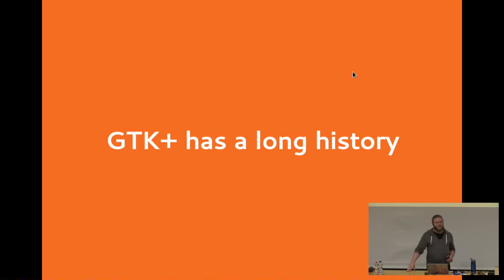GTK has a very long and varied history. It is almost 20 years old — technically, it probably is 20 because it started in 1996, even though the first commit in Git is 1997-ish. Going through the commit log of GTK is like going through the strata of terrain and doing archaeology. You can pretty much follow how we think applications should look and how the various ways of putting things on the screen have changed over the years.